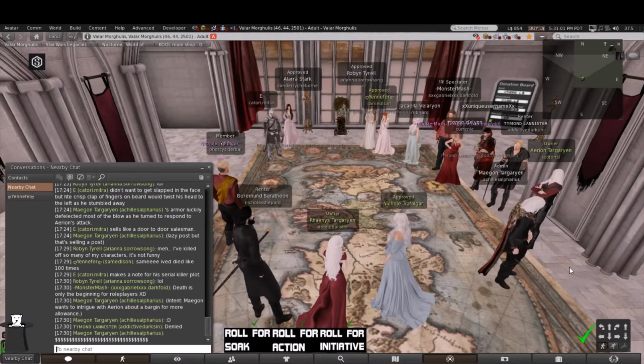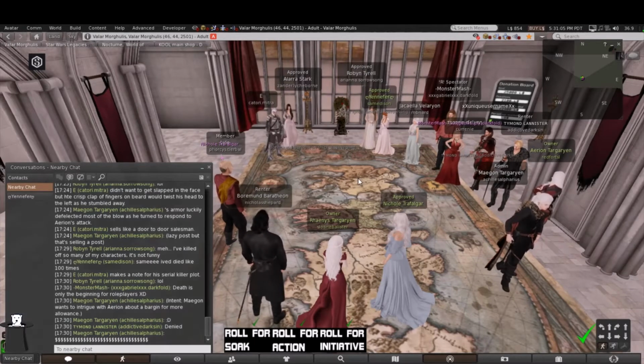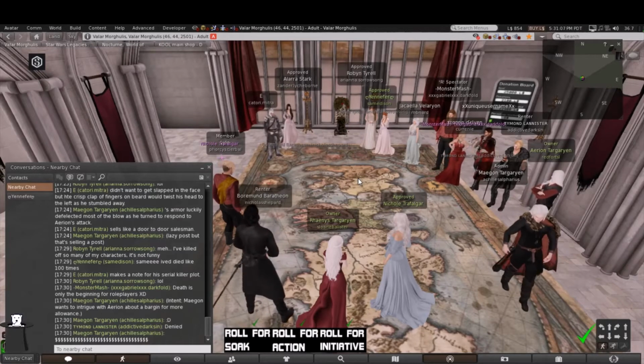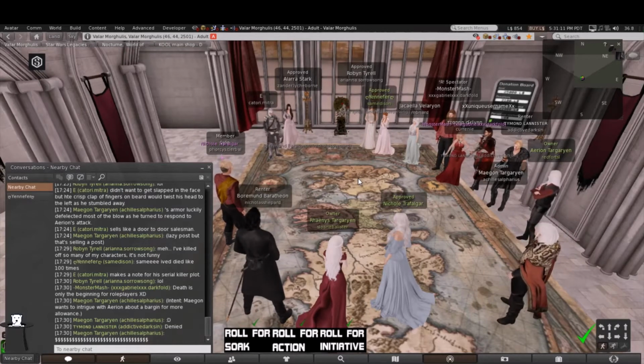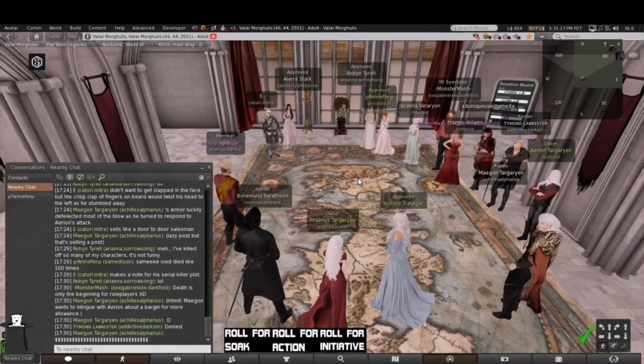That's totally possible too. But it's really important to specify, first of all, what you want, what your goal is in the intrigue, and second of all, what your exchange is that you're using. Exchanges are the heart of intrigue. Without that, we don't know what to roll.